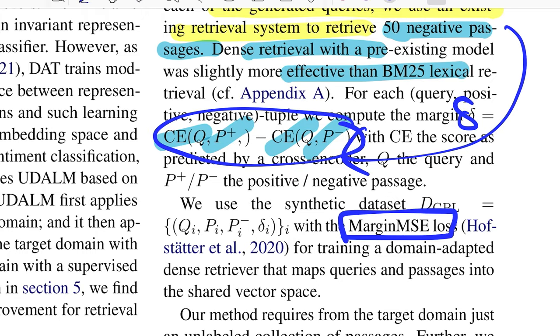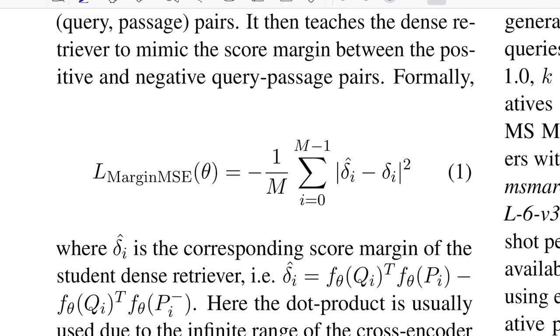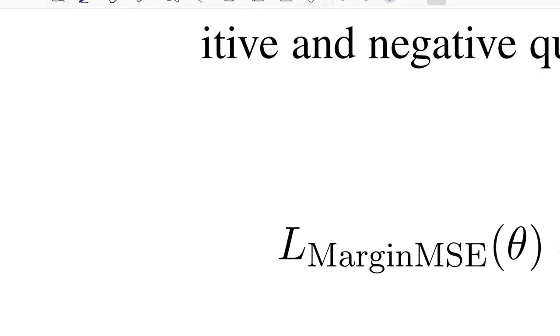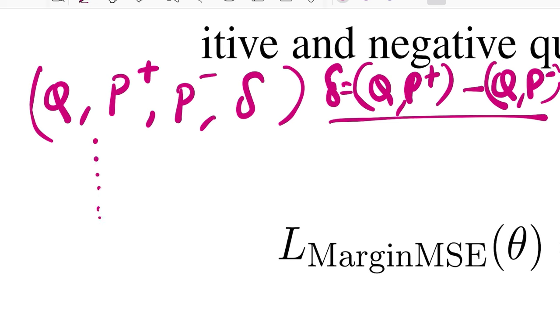And it looks like this. Okay, so let's try to understand how the delta hat and delta i's are created. So the dataset that you have created is in the form of query that you generated through the T5 model, then the positive passage that was originally that was fed to the query generation system, then you mine the negative example through the negative sampling step. And then you calculate the margin that's nothing but difference in the dot product of Q and P plus minus Q and P negative. So this is termed as delta.